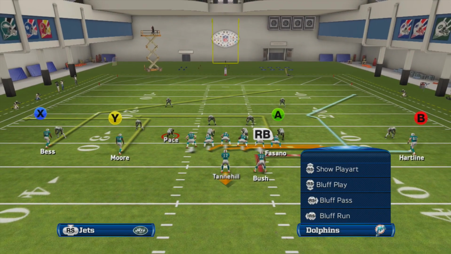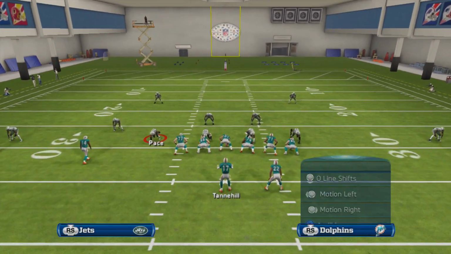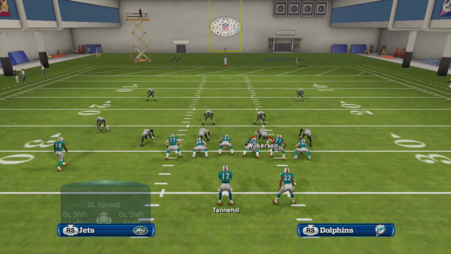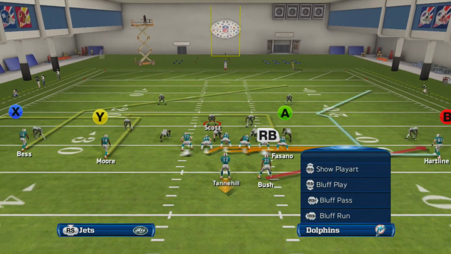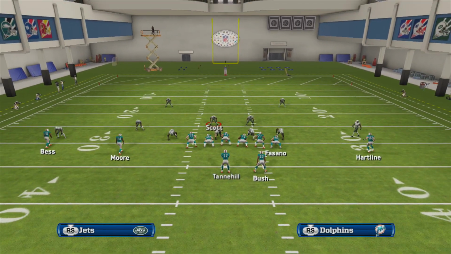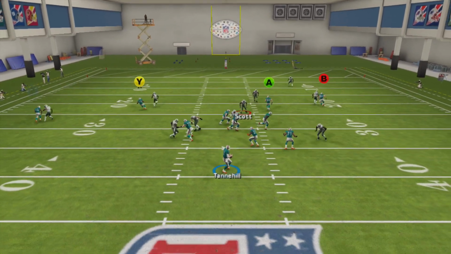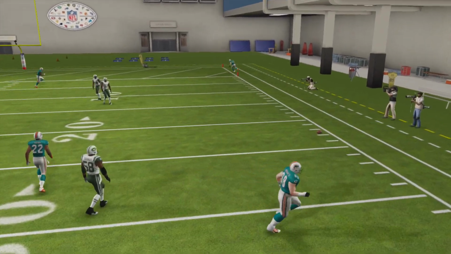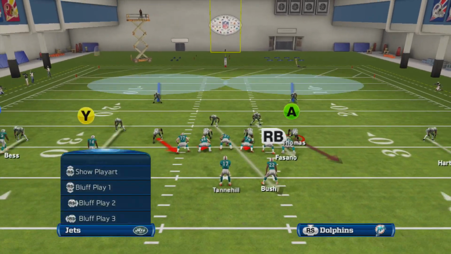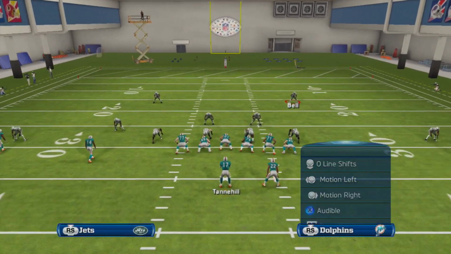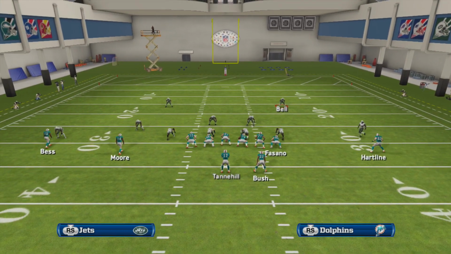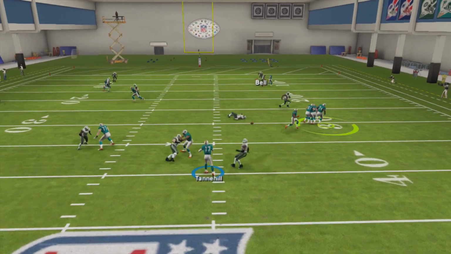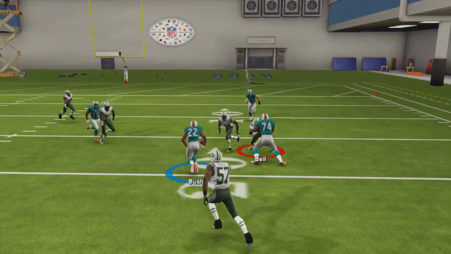Now, again, what we could do is try to put some contains over there if you want, but this is not going to be the most successful way to stop this. Let's go ahead and show why right here. Now that time it worked out well. But what you're going to notice here is if you just put a contain over there, they can just wait on these blocks to develop a little bit, as you can see here, and you're still going to get a big play.